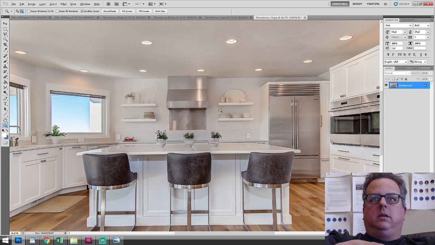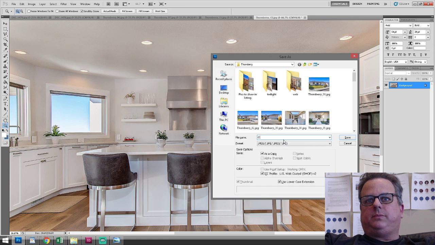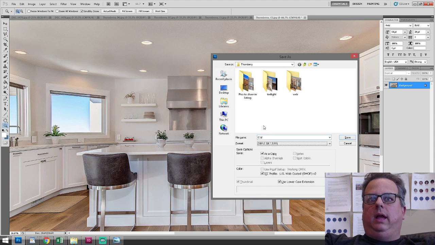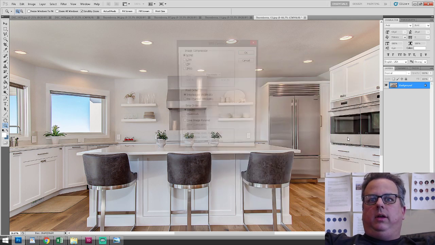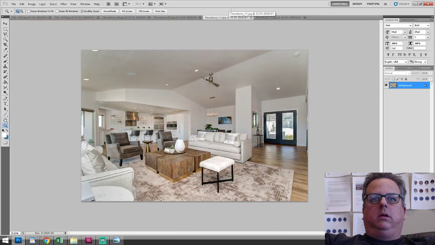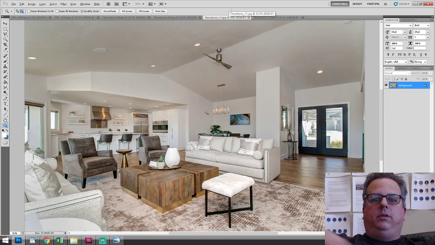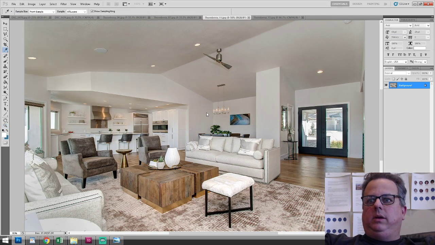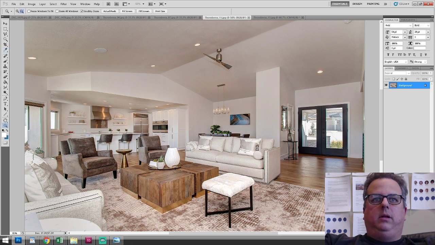And then we can save this. Let's call it T1 and save. And we'll go to here. Same thing, Alt I A B, color balance. Just warming things up a little bit. Make the colors feel a little bit more natural.